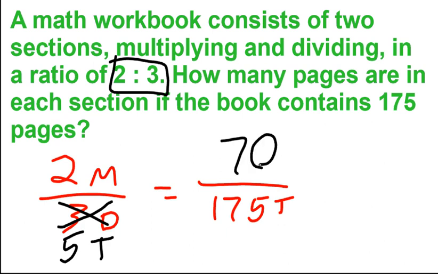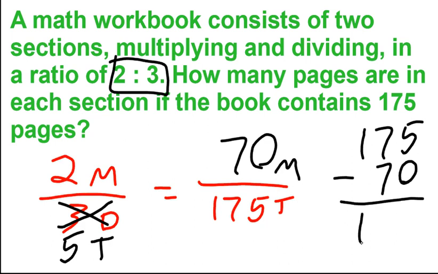All right, now 70, is that the multiplying or dividing section? Multiplying, because again, it has to match up, right? So we got the multiplying. How do we get the dividing section then? You could change the 2 to a 3 and do your proportion again, right? Or there's 175 total pages. If 70 of them are multiplying, what's left is the dividing. Both ways would work. Really, with a calculator, changing the 2 to a 3 and doing the proportion doesn't really take much longer than it would to subtract it, though. Okay?